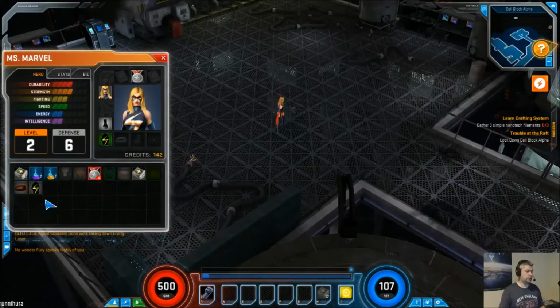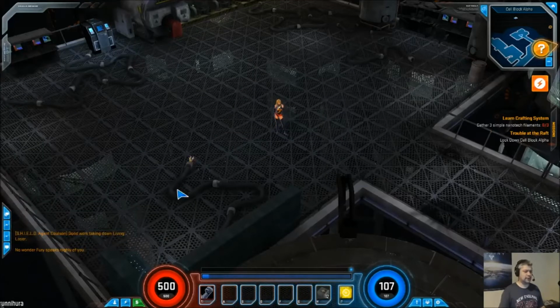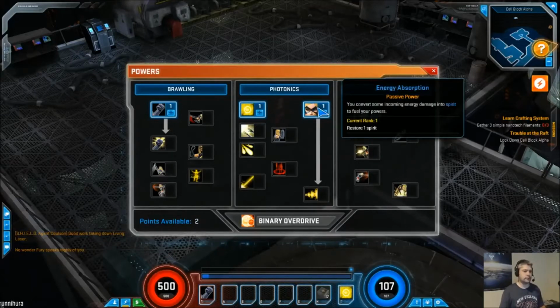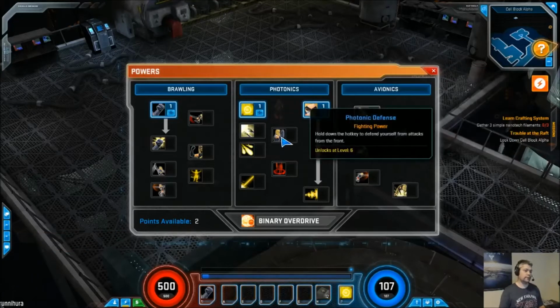And yeah, let's do that. Got me a belt too. That's awesome. Okay. Boosted my stats up. All right, so let's go ahead and see what we got for powers and stuff. So I got 2 points. That's kind of cool. Let's see. We could do a lunge. That's neat, too.